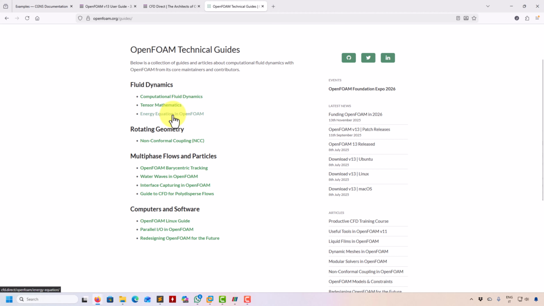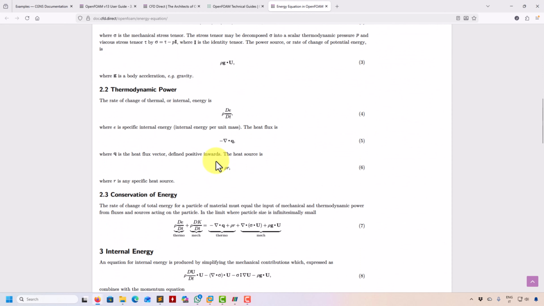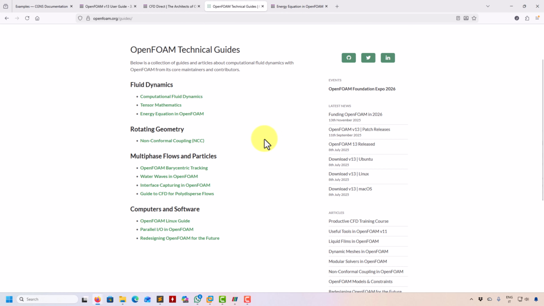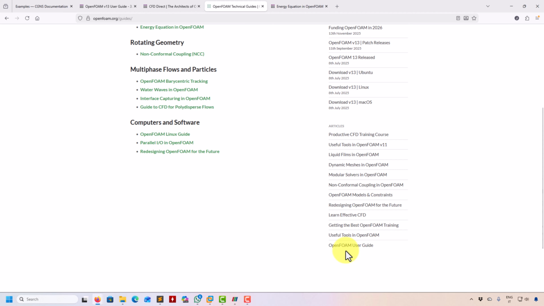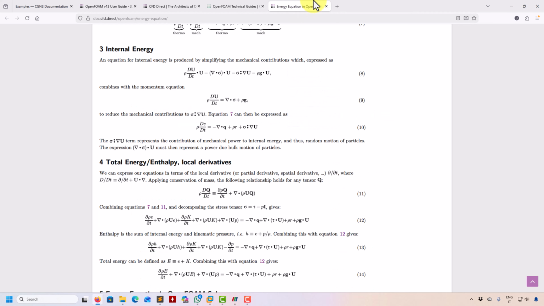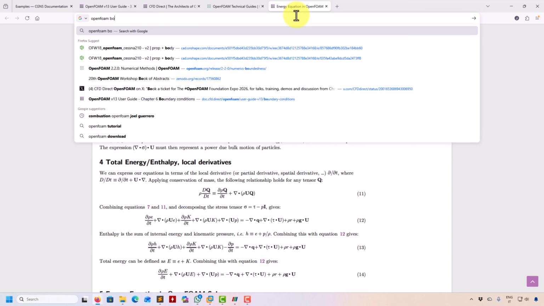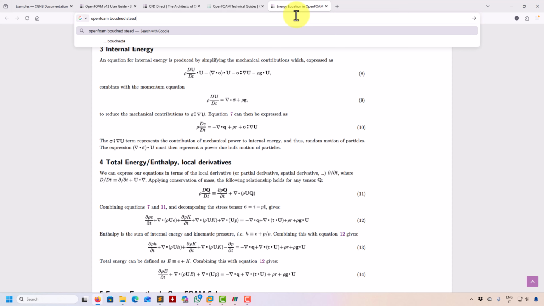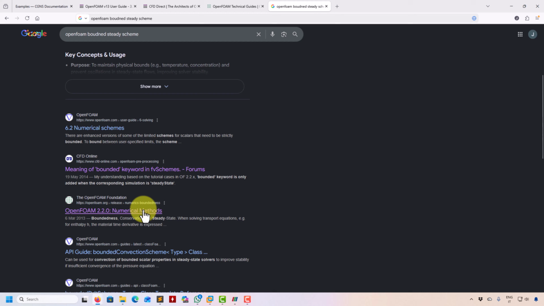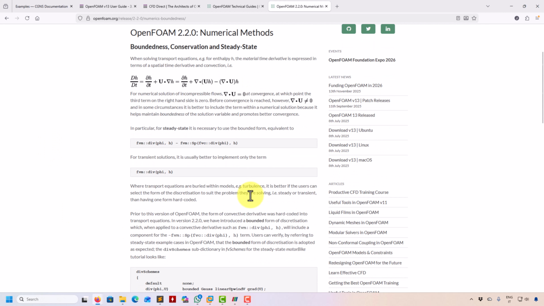So there's energy. Okay, I was talking about the energy equation. So here you have some comments about the energy equation, but later we're going to address that a little bit. But then we have water gas, should be somewhere here, that bounded, OpenFOAM articles, getting learning, non-console molar solvers. So a little bit on molar solvers. And well, let me go and search OpenFOAM bounded steady. Okay, so we have it here, and basically bounded is doing this.